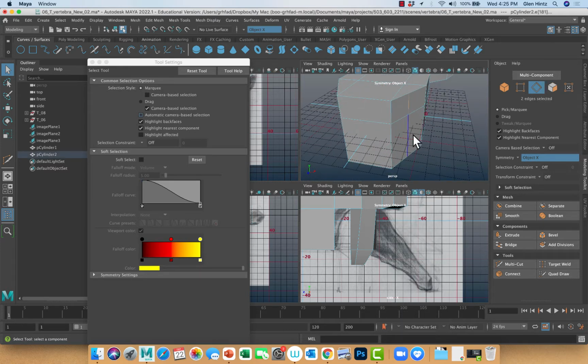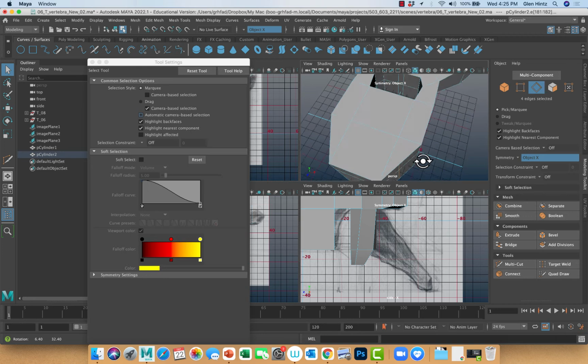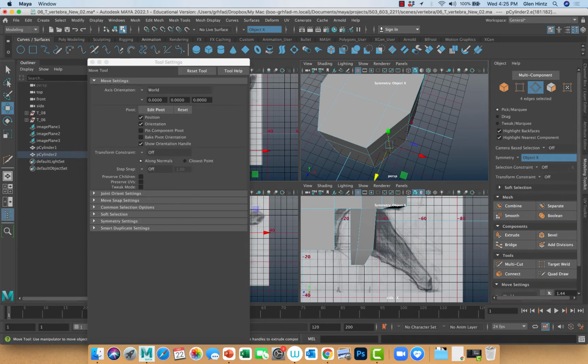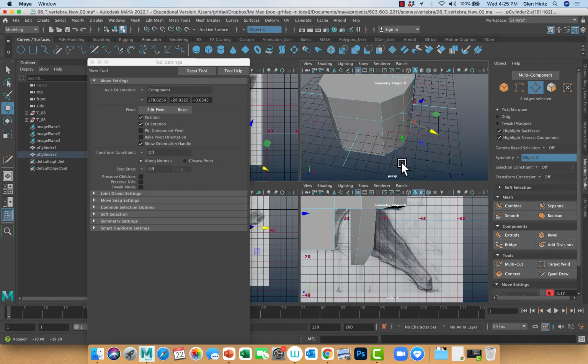The reason we're doing this again is because I need more faces for this to work. And when I added this cross line, I made triangles, right? So now I'm going to change the move to component, so it moves perpendicular to the face there. See, as I drag that out, now I'm getting a little rounder shape.